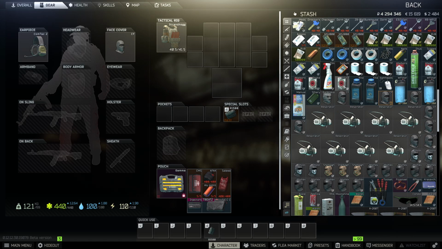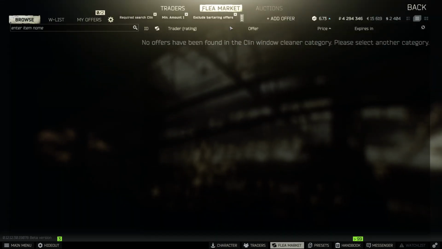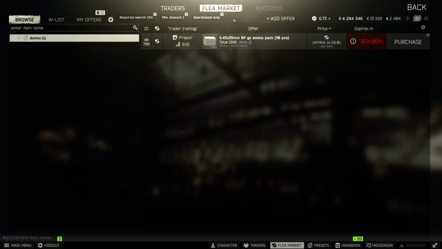So what the required search is, basically, the item that you're doing a required search on is required for a certain barter trade. So let's use this cleaner for example. We're going to do required search, and then we're going to uncheck exclude bartering offers, and basically you will see all of the barters for that item currently. Now this does include players. Obviously nobody wants any of the cleaner right now, just proper for some BP ammo, and it will show you that barter.